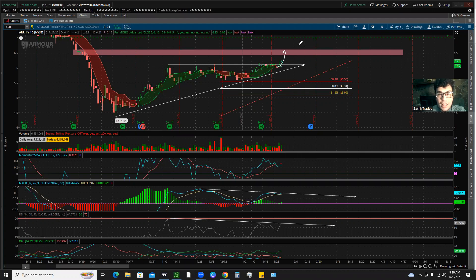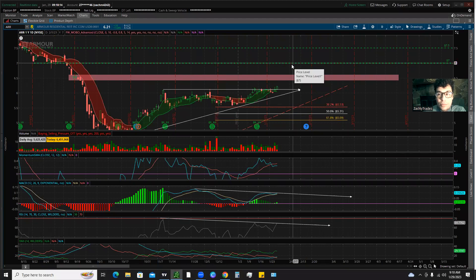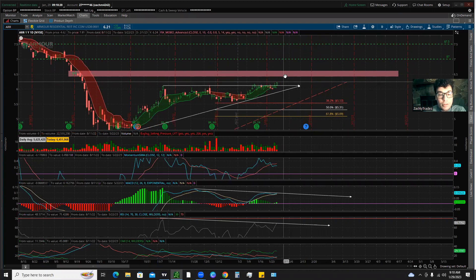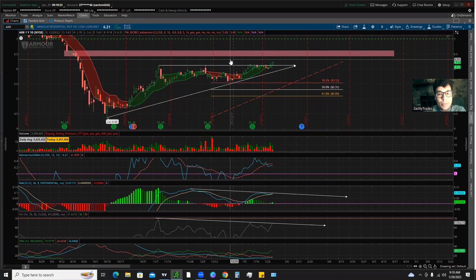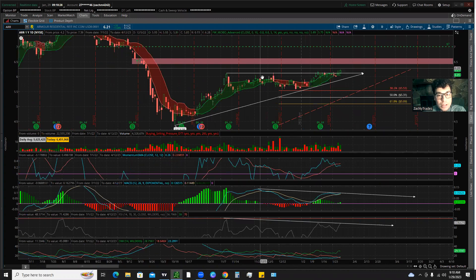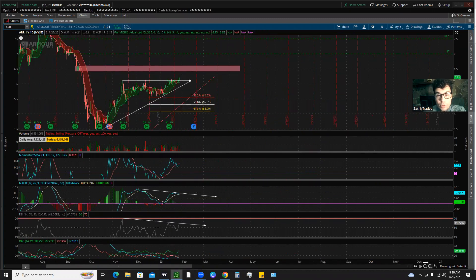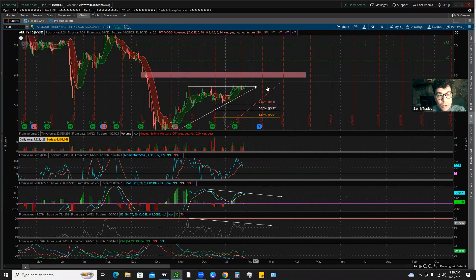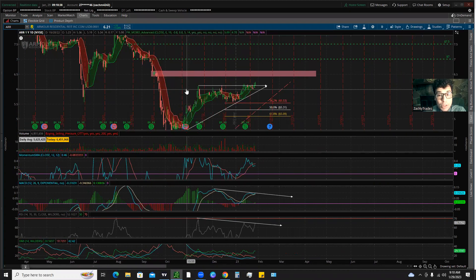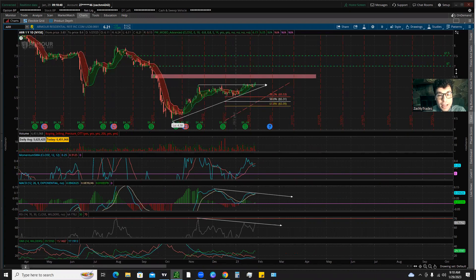We need to break through this range. If we are able to do that, our bullish price targets are essentially $7 and $7.50 — that's where I think this thing could go if it continues running hard. But you have to keep in mind what's going on with the real estate sector. Real estate as a whole doesn't have a good outlook for 2023, and perhaps that's why we saw this big sharp sell-off — a lot of that was pricing in, and maybe now we're just retracing.